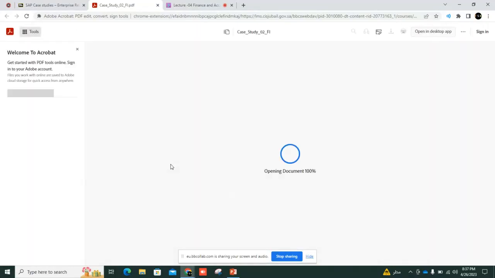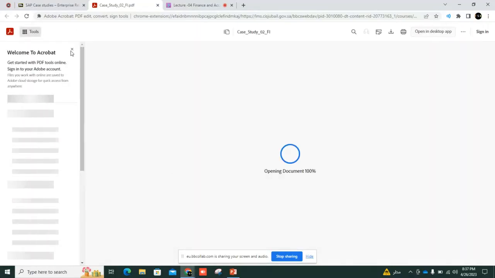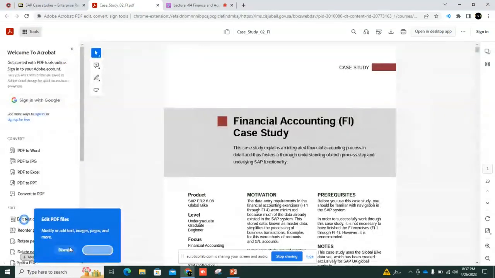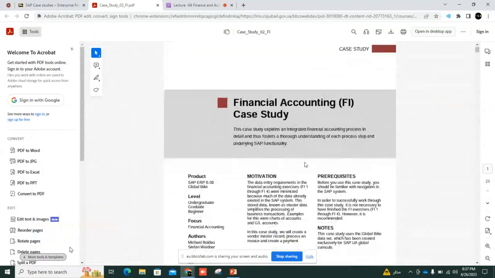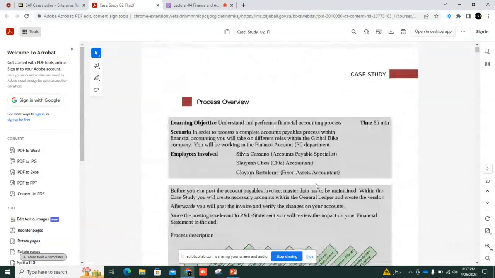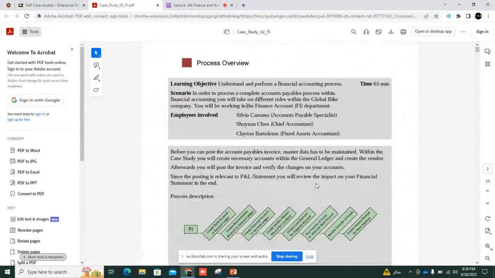Click on this one. We'll have the finance case study module PDF file, with all the steps associated with this case study and some basic introductions. Just scroll down. I will increase the font size.